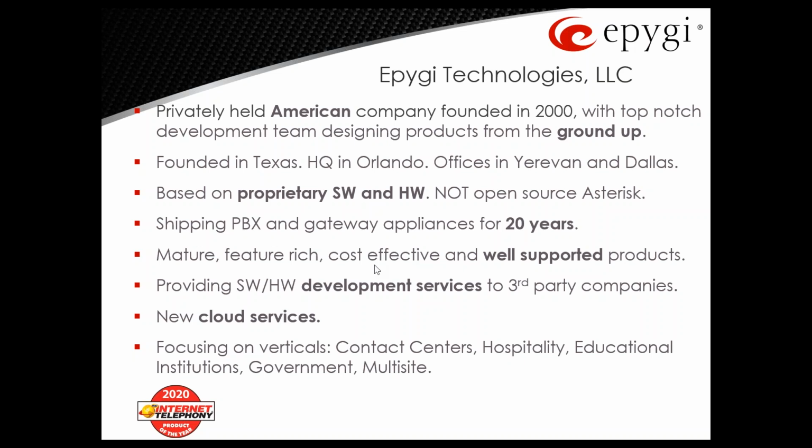Our headquarters is in Orlando. We have offices in Yerevan, Armenia, and also in Dallas. Since it has been developed 100% by Upg, we have proprietary hardware and software. Its platform is not based on an open source platform like Asterisk. And we've been shipping PBXs and gateways appliances for the last 20 years.